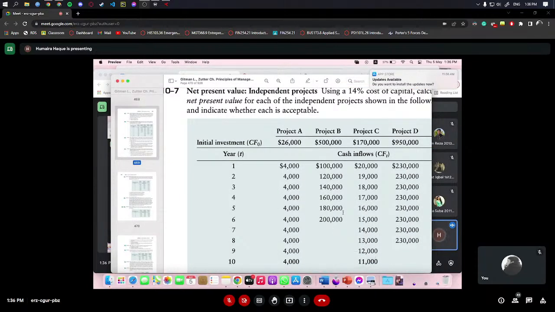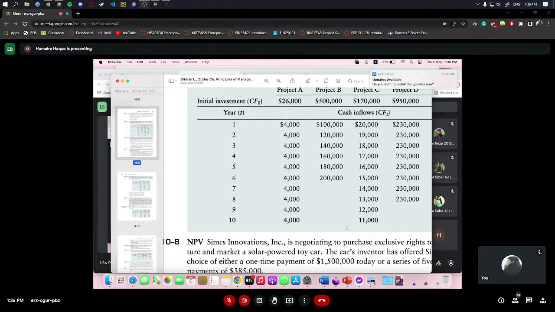Just keep that in mind. If you find a negative number, know that it's not an inflow, it actually is an outflow. Miss, do we have to subtract in payback too? 100%. In payback, your money decreases, doesn't it? Yes, ma'am. Okay, just a little hint, keep that in mind. That's for chapter 10, guys.